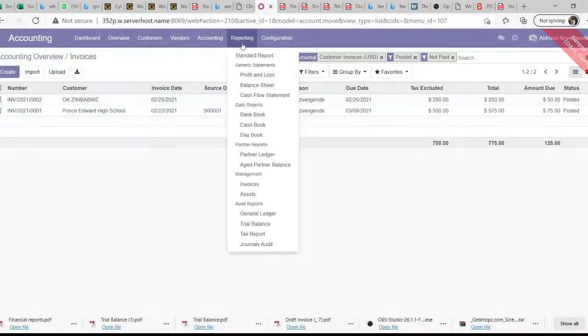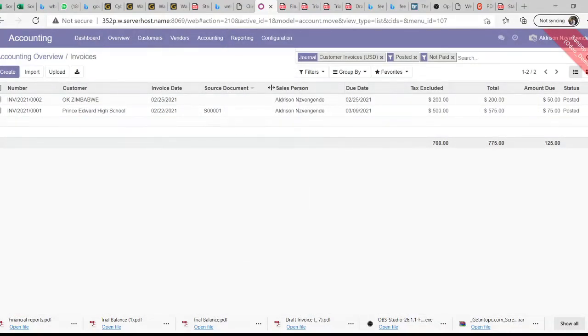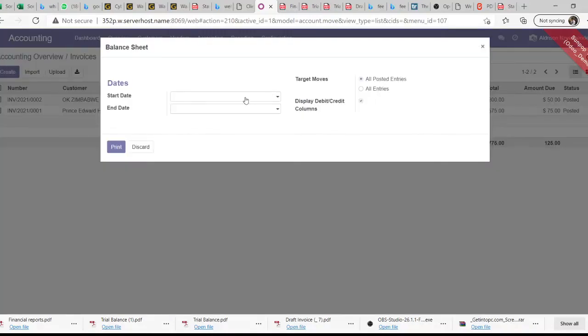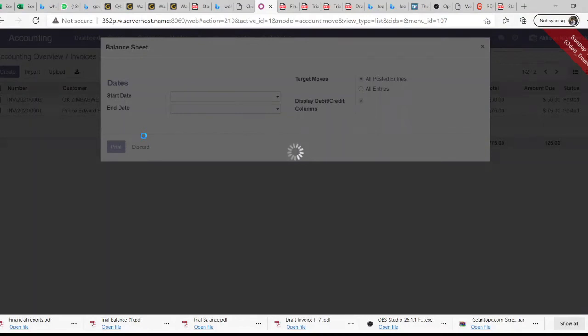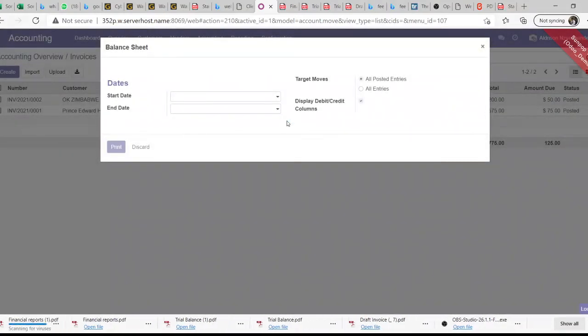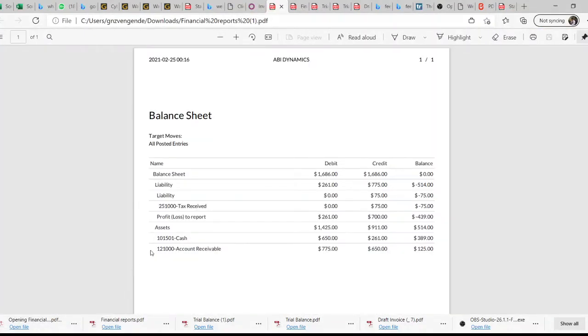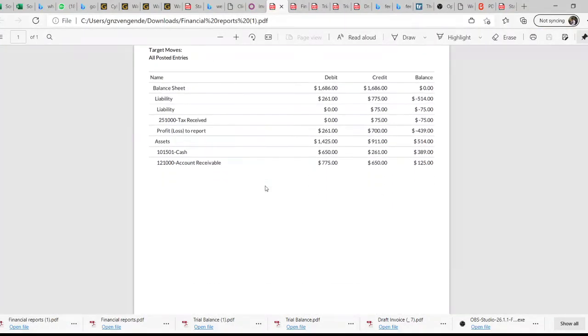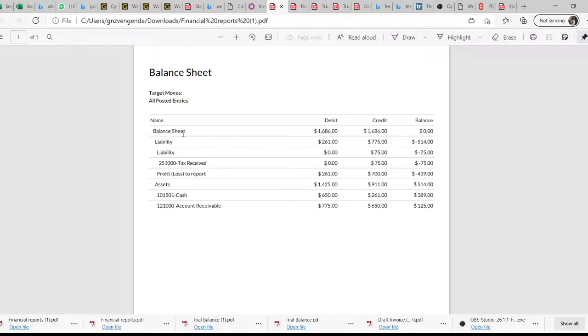We can also open the balance sheet. Let's just print the whole balance sheet, to start from the beginning to the end. We don't put any date. So with the balance sheet, as you can see, this is the balance sheet.